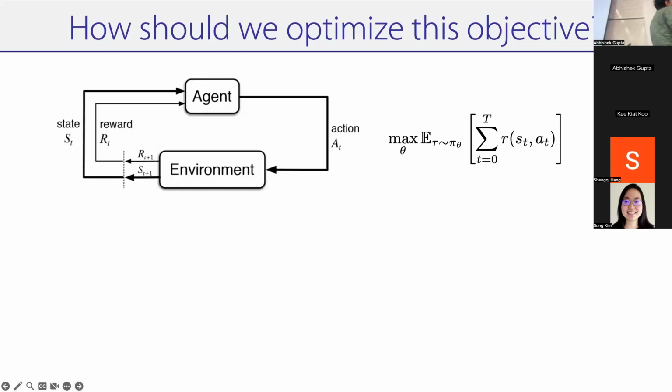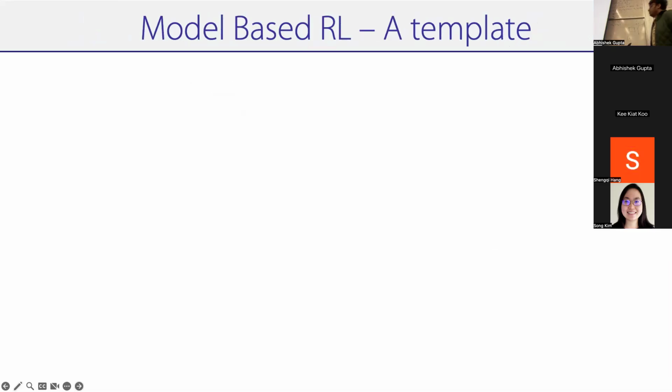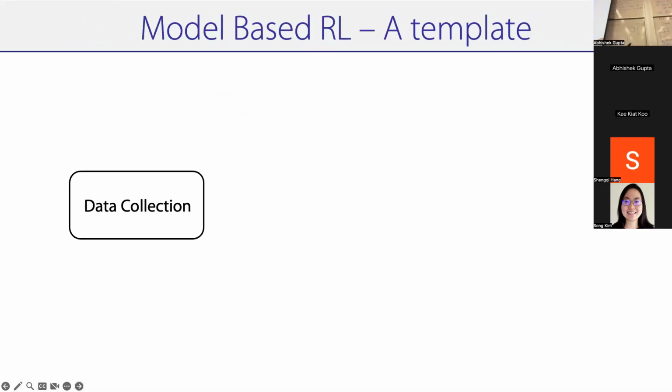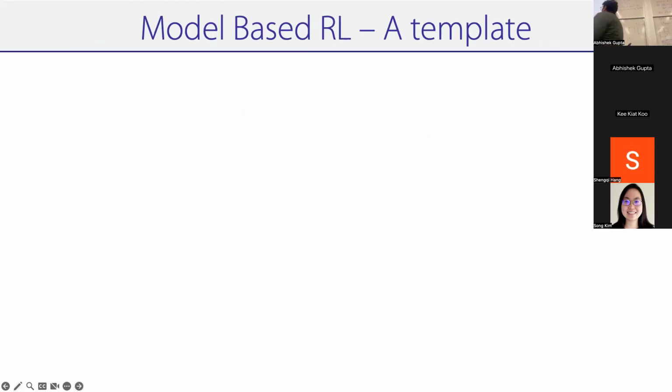What is model-based RL? Well, we want to maximize the reward, but we want to do it by building a surrogate model of the world. And so instead of trying to optimize under the true model of the world P through trial and error, we're going to go from P to some model P hat. We're going to pretend that the model P hat was the true model of the world, and then try to find the optimal actions under our surrogate model P hat. So that's model-based RL. Cool.